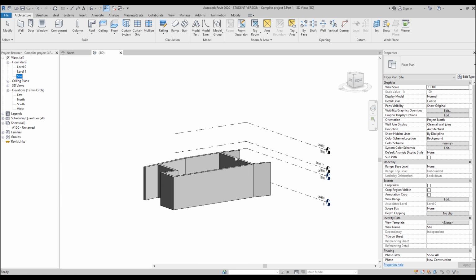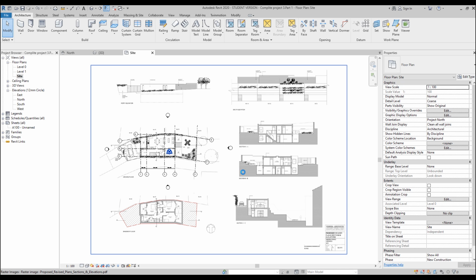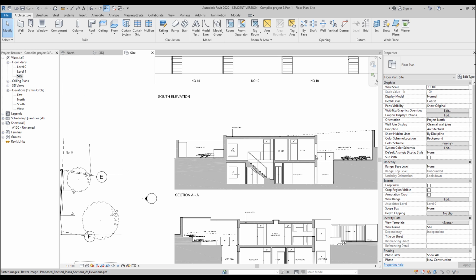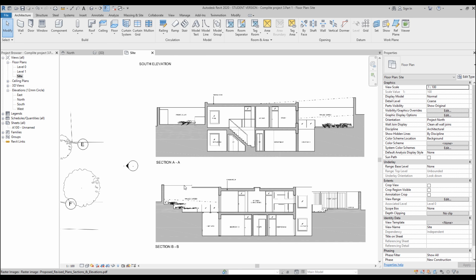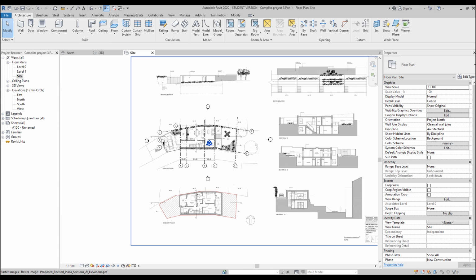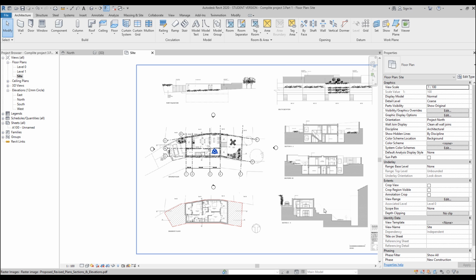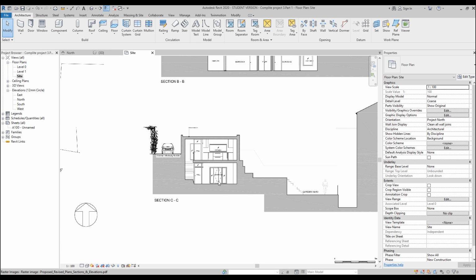Let's go back to the side view. Let's check it one more time. Level 1, level 1. Yeah, we did this one. Okay, I got it. Here, level 0, level 1, level 1.